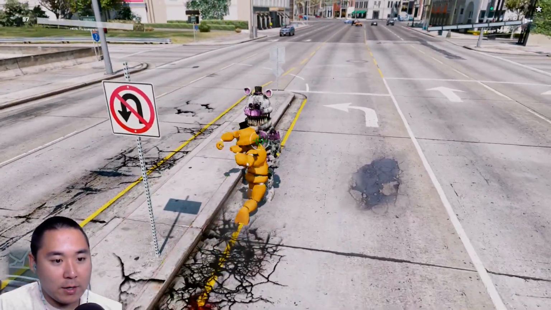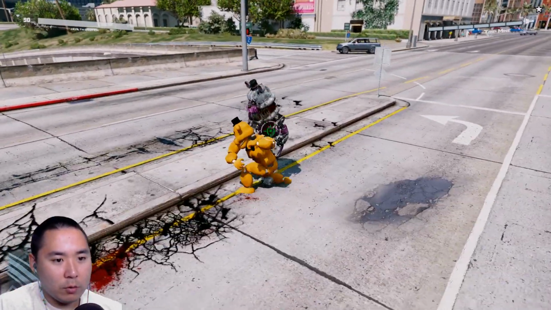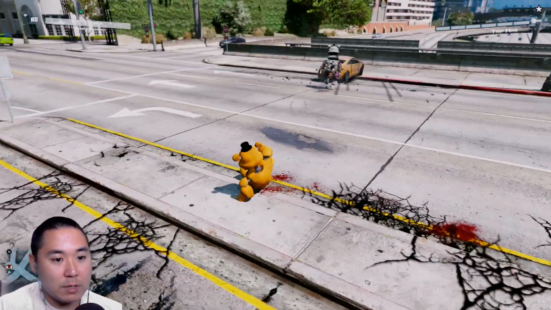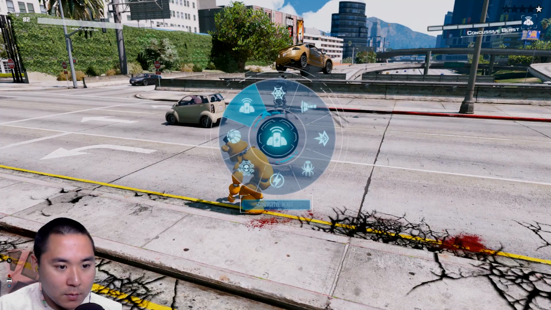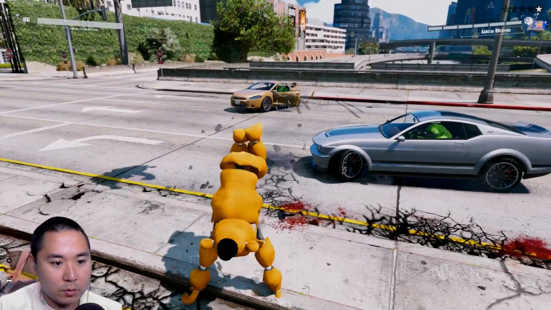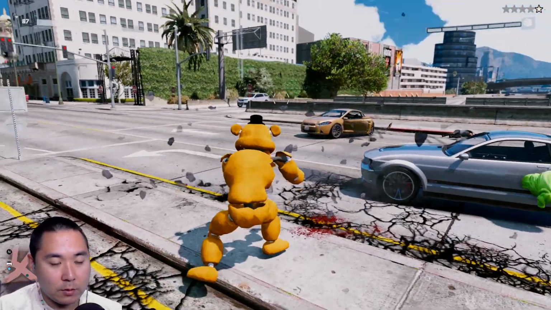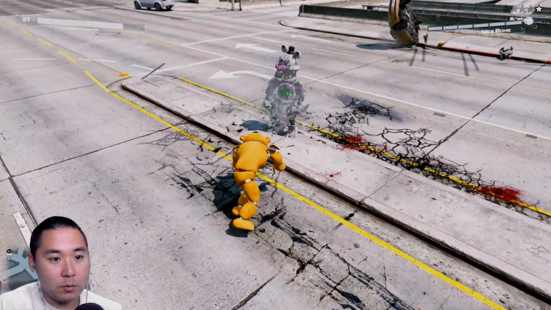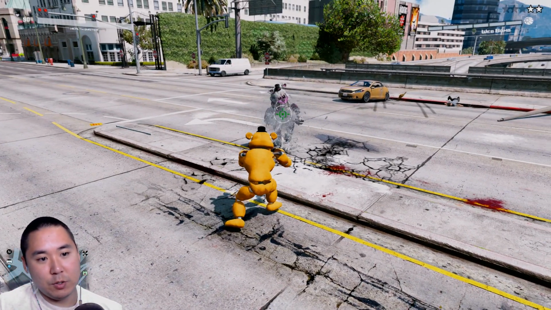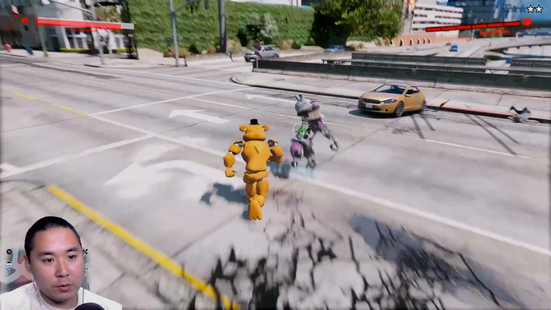Let me kick you out of here, bro. Oh, you think you got it? No, I don't think so. Punch him. Dude, he keeps thunderclapping. Alright, let's get a web bomb on him. Oh, there we go. That's what we wanted. Web bomb him. Slam him to the... Or web him to the ground. That's what we're trying to do.